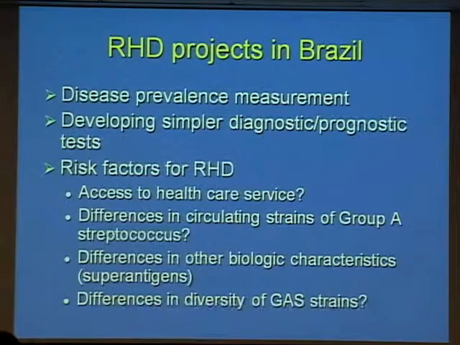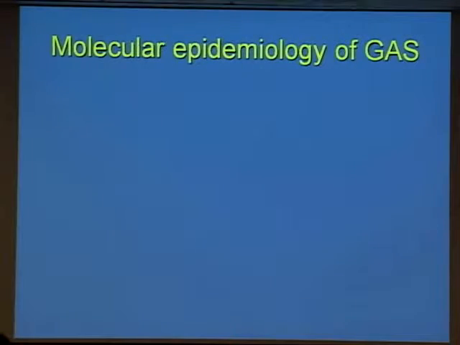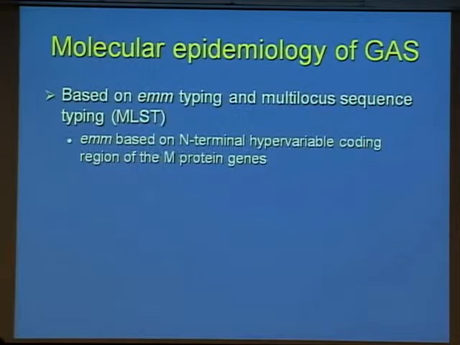And it turns out strep organisms make all kinds of superantigens. There are at least right now 11 superantigens that are expressed by group A strep. But our hypothesis initially focused on this. We think that it's the diversity of these strains that trigger this. And I don't know if you know, but strep organisms undergo a lot of horizontal exchange of genetic materials. They're very notorious for horizontal exchange of genetic materials. So we think that this will ultimately trigger all kinds of diversity in the strains that circulate in the community and may ultimately trigger this immune response. So let me provide evidence that that's what we see. So we do multi-locus sequence typing. This is a new way of typing the organisms.